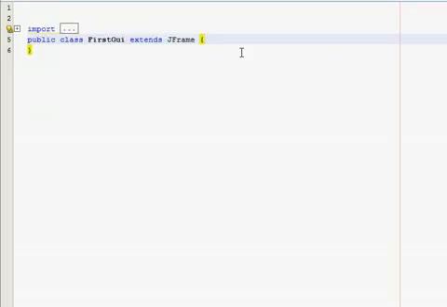And then, like last time, we have to extend JFrame. This one is going to be a little different. We're not going to do our main method right away like we did last time. We're going to declare a couple of variables. So private JLabel, and a label is basically text that sits on the screen, maybe a prompt or a result of something. We're just going to name this label. And these are objects, so you can manipulate them. In this one I'm going to make a label, a button, and a text field just to show you what they do.